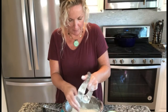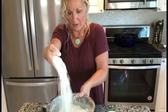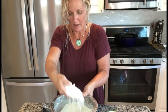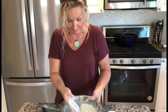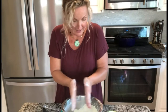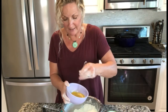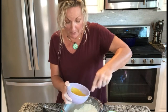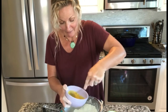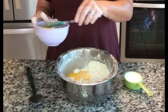Now I want to show you a little bit of the consistency so you can see what it looks like. It's just small pieces of butter that have been cut in with the flour. So it's nice and good. Our next step is we are going to add our 3 beaten egg yolks, and it says well beaten. So I really want those well beaten egg yolks and 1/2 cup of milk.